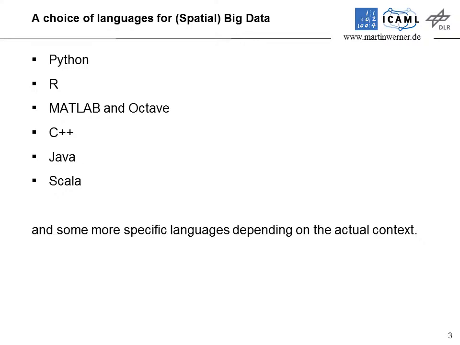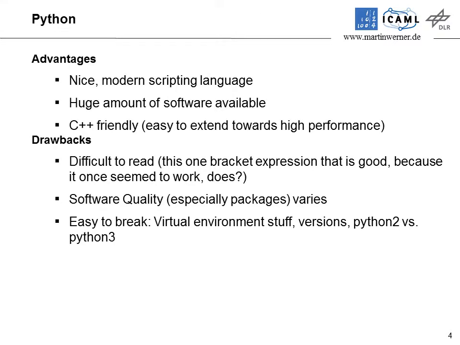MATLAB is a matrix programming language and Octave is the free clone. MATLAB is of course a little bit cleaner as it's commercial, and it runs perfectly and has a lot of toolboxes. Octave is kind of a clone of MATLAB. It works very well and it's also very fast, but the toolboxes are kind of missing. Then C++, Java and Scala. And of course, there are some more specific languages for specific contexts. But if you know these languages and if you're excellent in one of those, you are well into big data. Let's look at those languages.